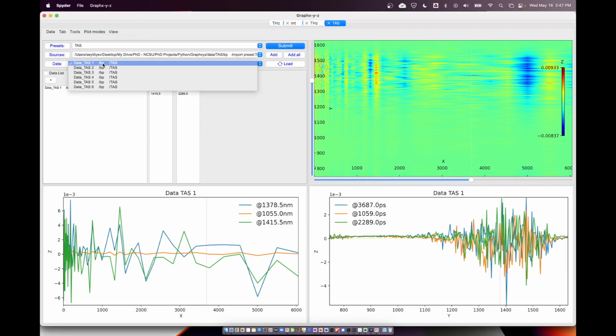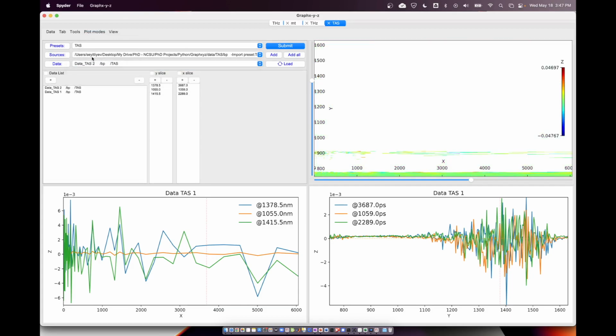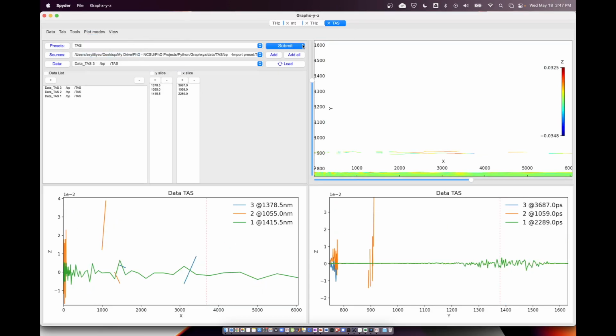Now what you can do is match each of this data with its own X and Y, with the last method, matched with X and Y. What this does is it matches each of this data with each of these X and Y's respectively. And this is also important during analysis and plotting of this kind of data. Yeah, this is all for the introductory video related to this software.